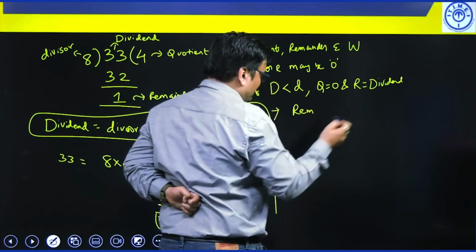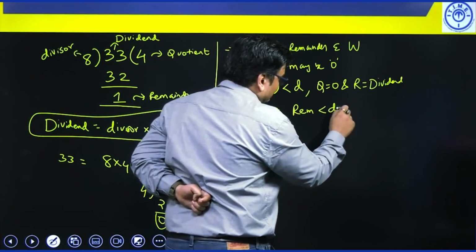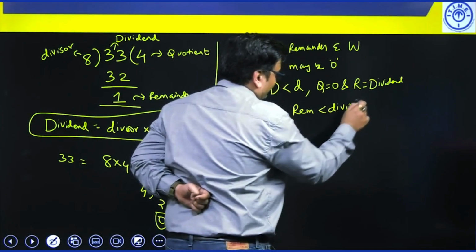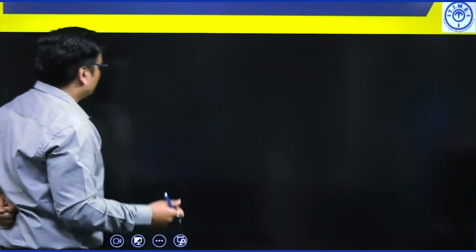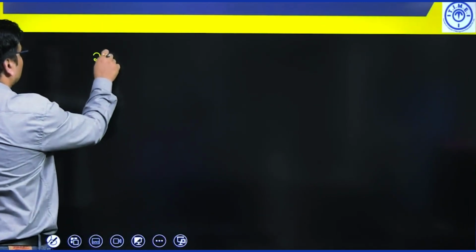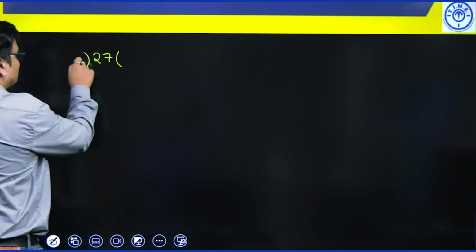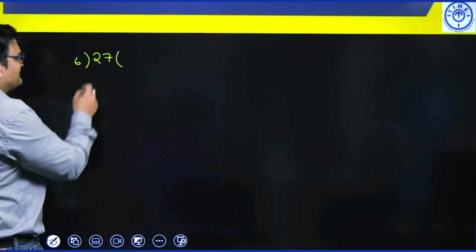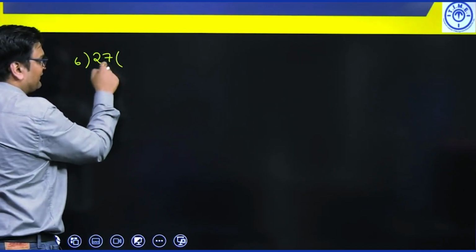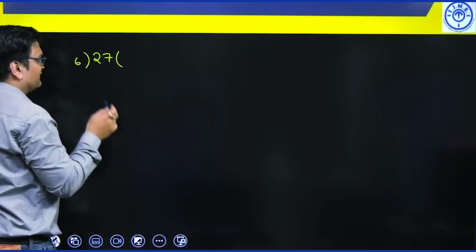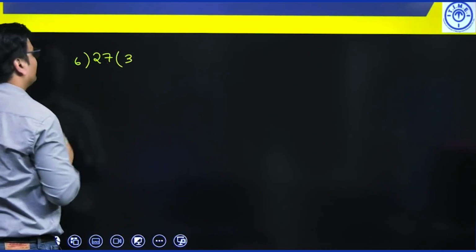Now observe this. Remainder in any division must be less than the divisor. Now, why is it so? Observe, if I try to divide 27 by 6, what do we get? We'll say 4 times, 24, and so on. Let's say I make a mistake here. I say it's not 4 times but 3 times.